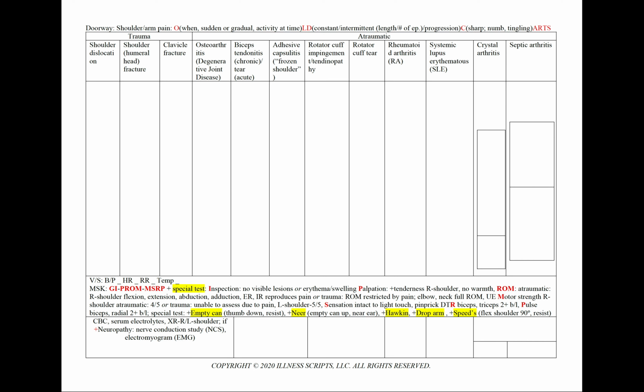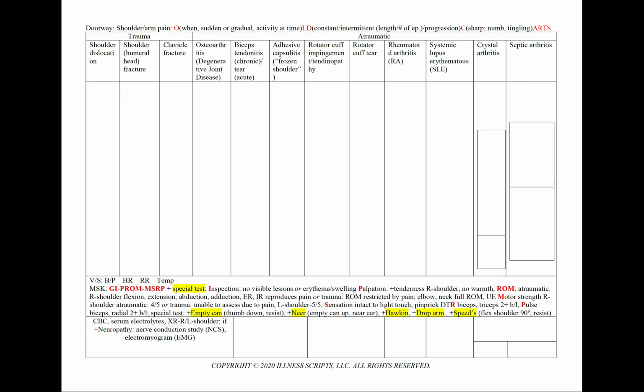For the duration, we want to know if your pain has been constant since it started, or is it more intermittent. If that's the case, we'd like to note the frequency. That is, how long does an episode of your pain last for, and how many episodes have you been having per day or per week? Next, we can note the progression. Does your pain appear to be occurring more frequently or more severely? Or if there has been no progression, we'll also want to state that in our patient note to show that we've asked.